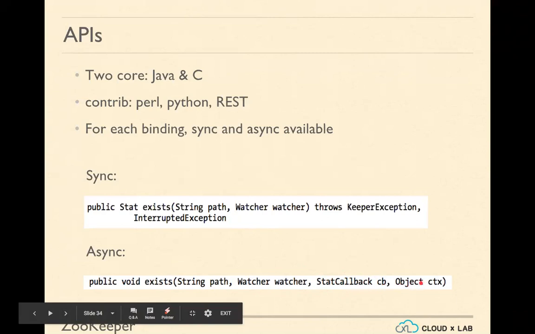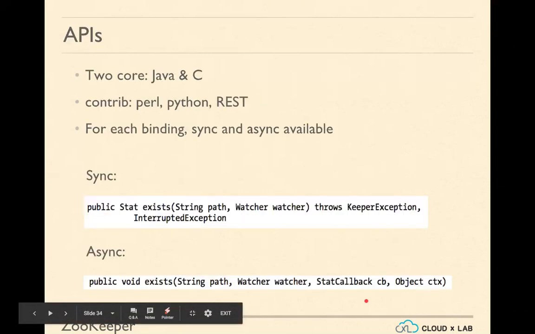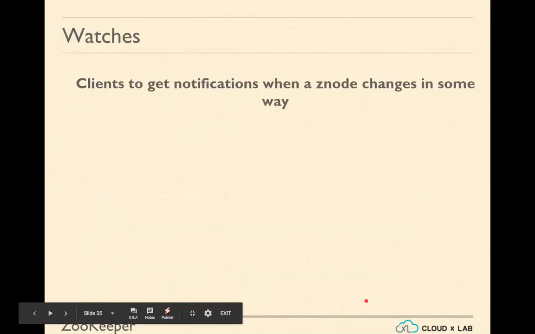Then if you want an extra object to be passed here, you can pass that object. So these are the synchronous and asynchronous examples.